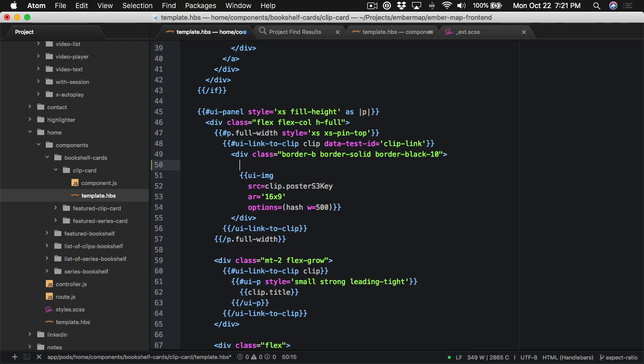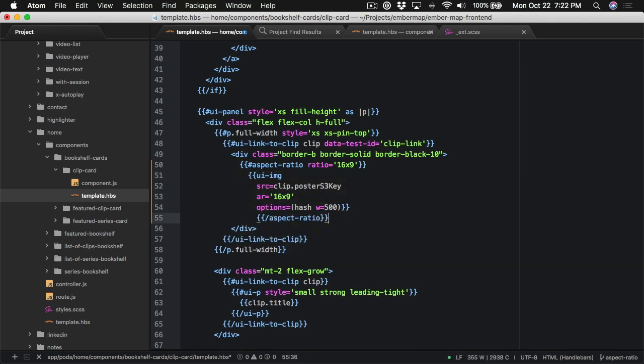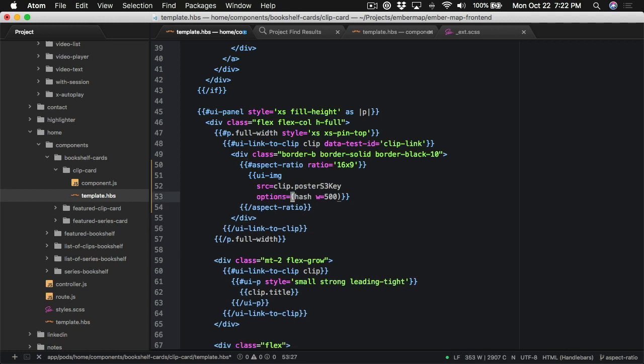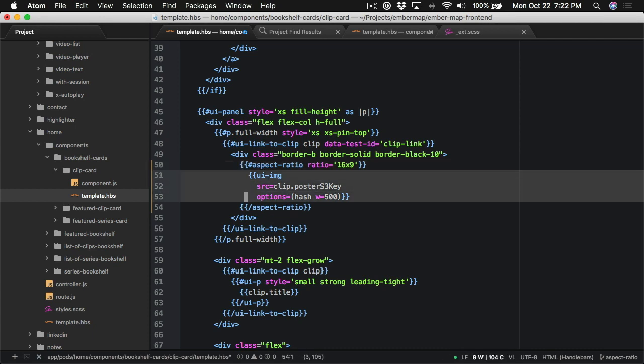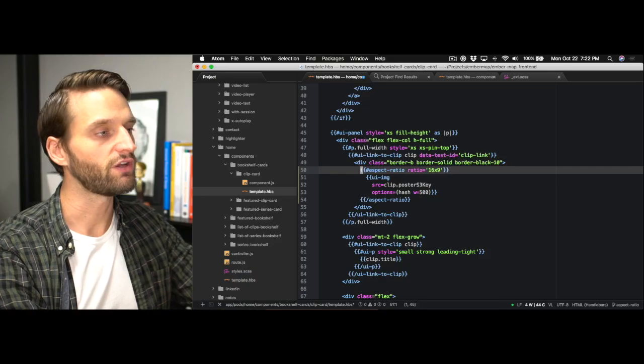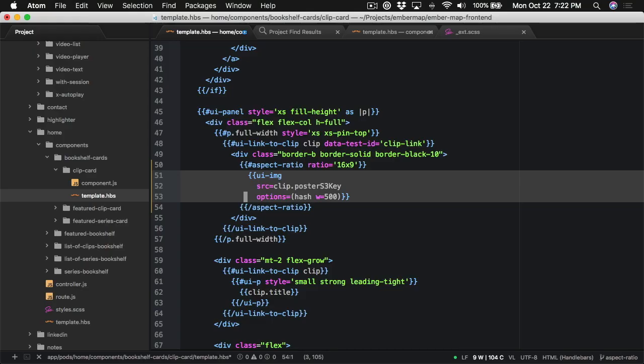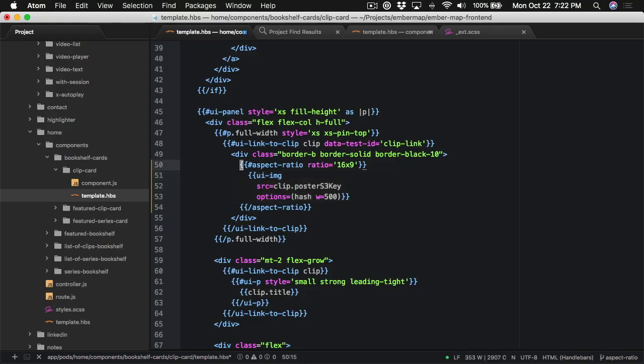Well, I think right here, let's say we just had an aspect ratio component, and that took a ratio, and maybe we specified this as 16:9. And that way we wouldn't need this. And if this component was responsible for making sure its entire block contents was contained within a 16:9 container, then UI image wouldn't even have to know that it's being presented in this container at all. So this is what I want to make right now. So let's get started. I'm going to save this.